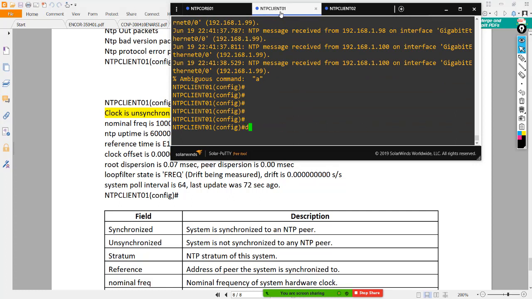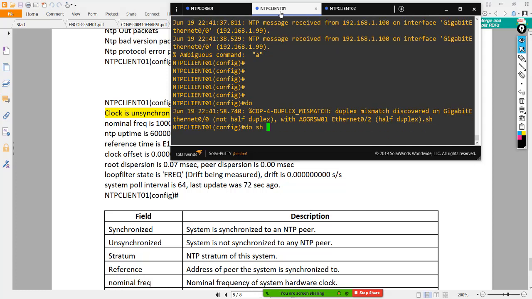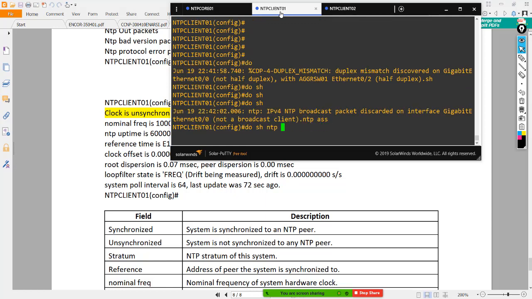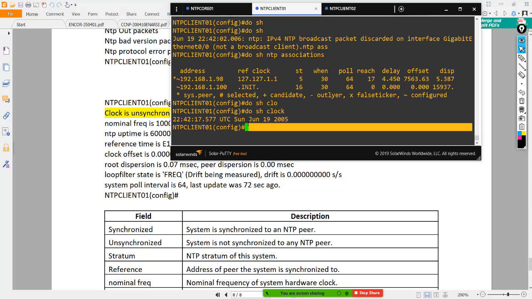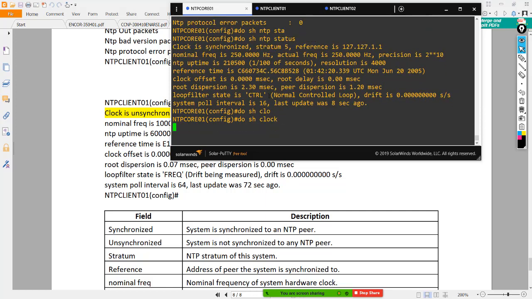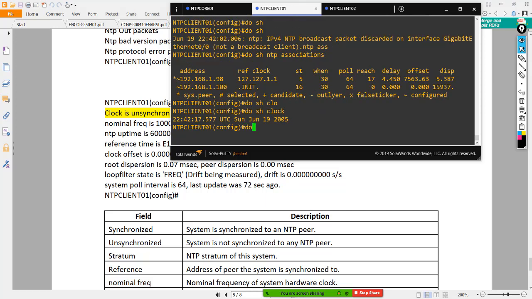Since I've configured authentication, if I've left out something, then of course they will not come up. So I guess this has come up. Show clock. Yeah, see, it has come up now, 205, and if you see here, 205, right? Now it synchronized. You see how much time it just took. So show NTP association.